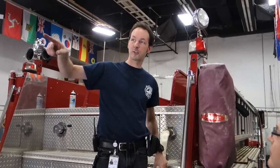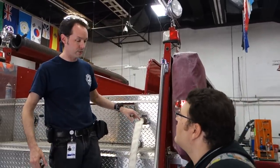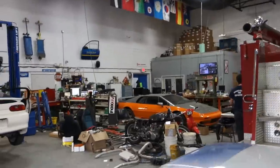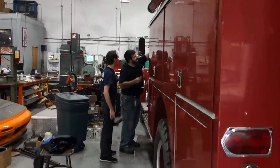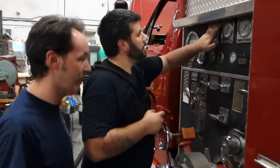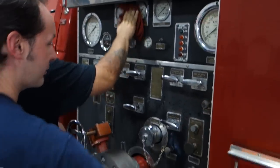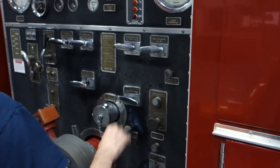All right, so we've got. You want me to get? I just want to see if it'll dump, but I don't think it'll just flow out without the pump running. I don't know how to prime it and stuff, dude. I only have a fundamental idea, some rough ideas. And if we do it wrong, we can break things really bad. It could suck. But if I take tank discharge, oh, that isn't on there. Or it's cockeyed. Yeah. All right.